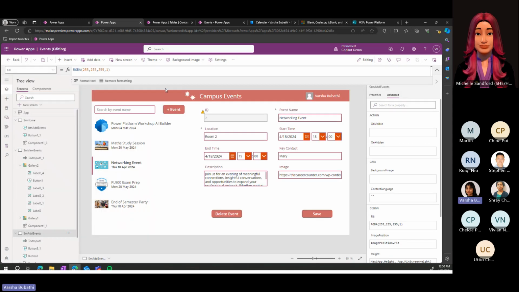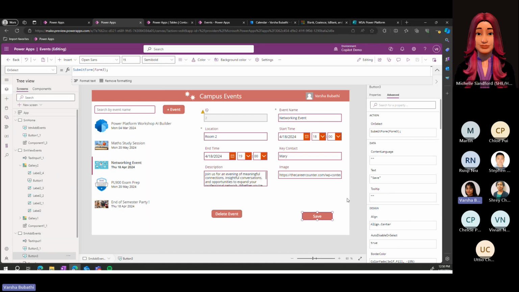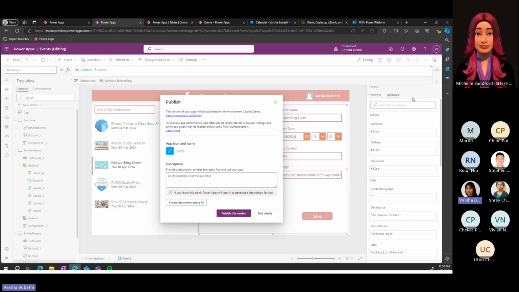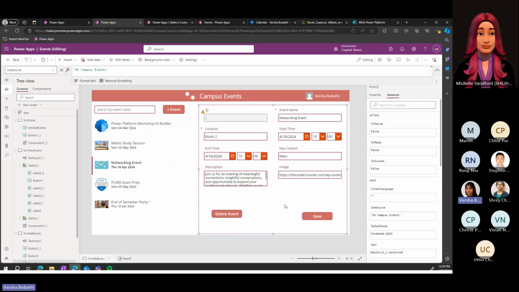So yeah, when I'm happy with all the changes that I've made, I can just hit save. I didn't edit anything here, so I can't do that, but there we go. I can hit save, and then it will just save it within this PowerApp Studio. The end user won't be able to see it until I publish, which is this little button here. Then I can publish that, and the end user will be able to see all the changes I've made.